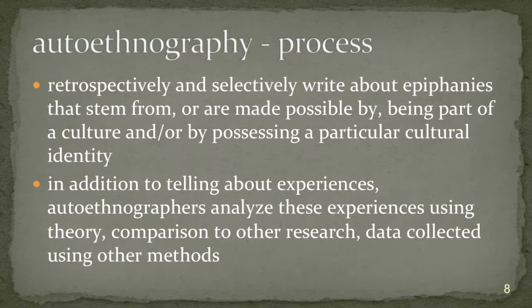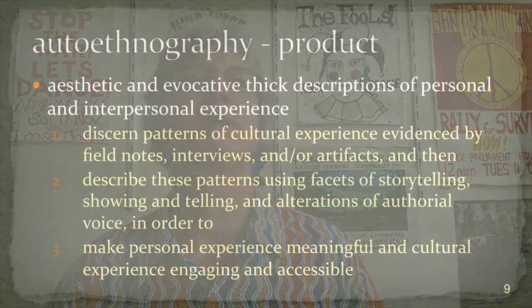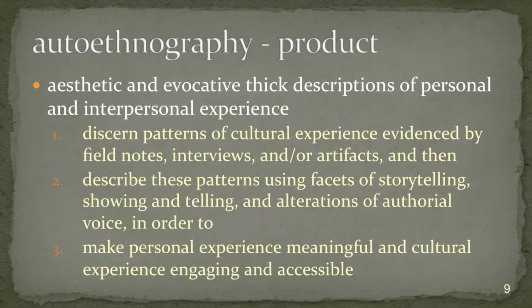And what we're always doing in autoethnography, I guess, is comparing experience with theory as well, and the experiences of others. And so, again, this is sort of like a triangulation of methods to say something about culture as an experience thing. So it's full of thick description of personal and interpersonal experience. We're going to be looking for patterns of experience. We could be looking for aspects of storytelling. So it's going to have maybe some narrative inquiry in amongst it as well.